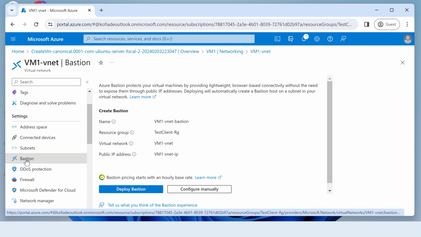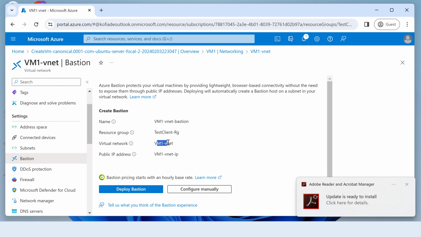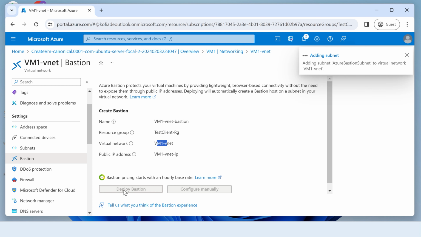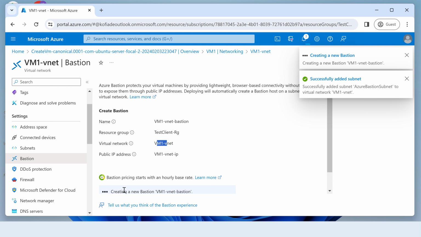and then I'm going to deploy a Bastion in this specific virtual network. To do that, I simply click on deploy Bastion, and this will go ahead and deploy all the resources that are required for the Bastion.